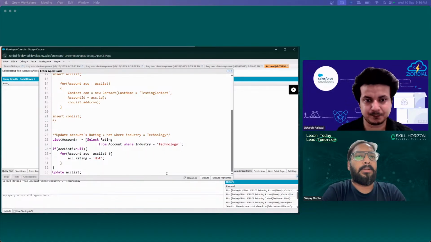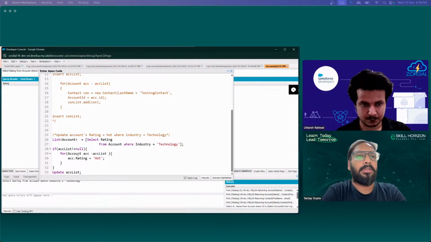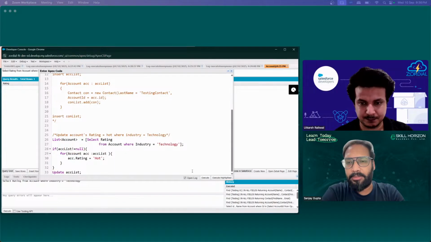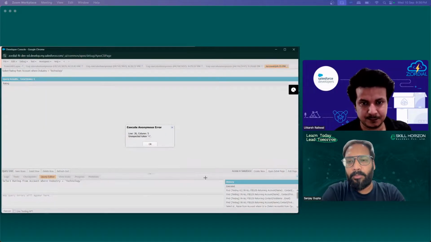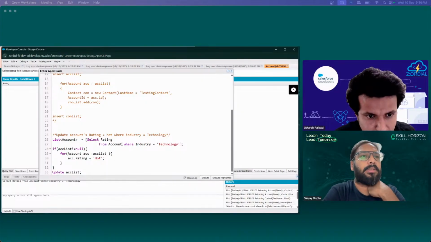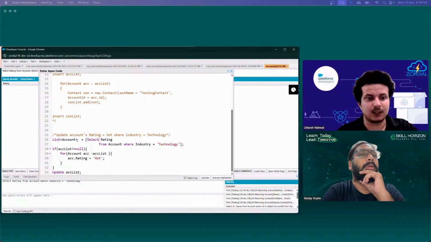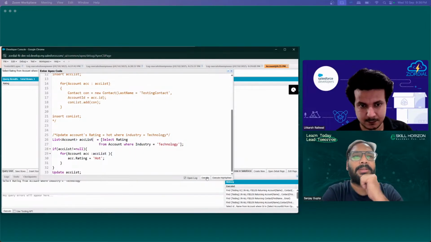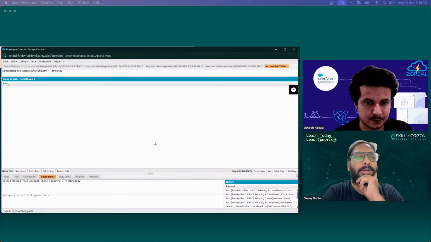Now you can execute this code. Just select this code. I've commented out the rest. Got it. If you execute, there is some mistake. Line 26. You have not created the variable. Navneet, I think you already caught it. Navneet is saying where is the variable. Just execute. Now it is working.